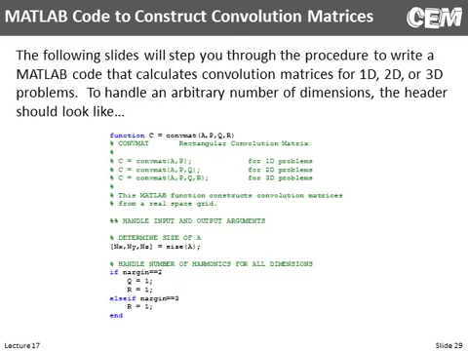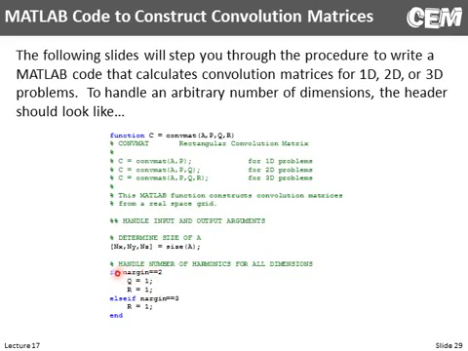We'll declare the function with inputs A, P, Q, and R. The first thing we're going to do is look at the size of A. This is the thing that we're going to Fourier transform, so we extract the size of the grid. Now we're going to handle the input arguments. It may be that we only provided A and P, or maybe A, P, and Q, or maybe all four input arguments. So we use this built-in function in MATLAB called nargin. That's number of input arguments.